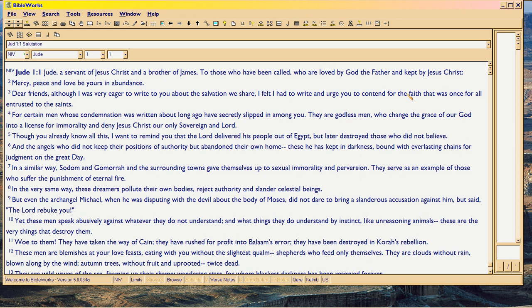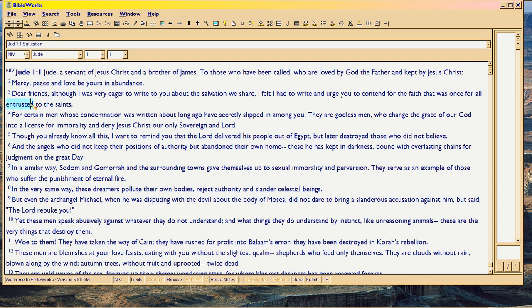But at the same time, he's talking in the past tense about his own compulsion to write, which means he's getting it from God. And yeah, the doctrine is once for all entrusted. See, he's using the word entrusted. He's not using the word written.